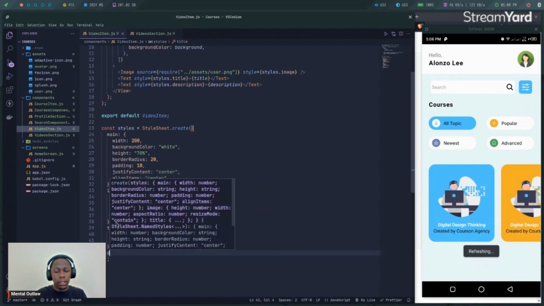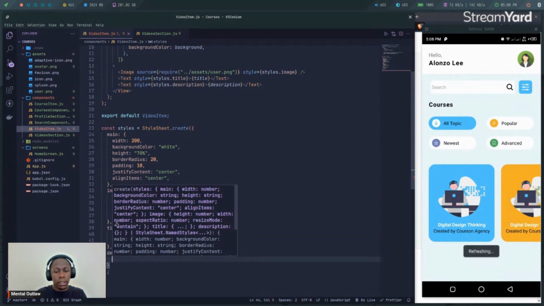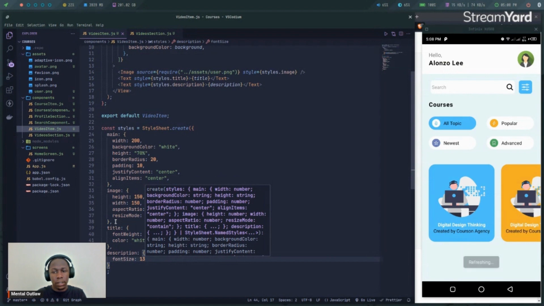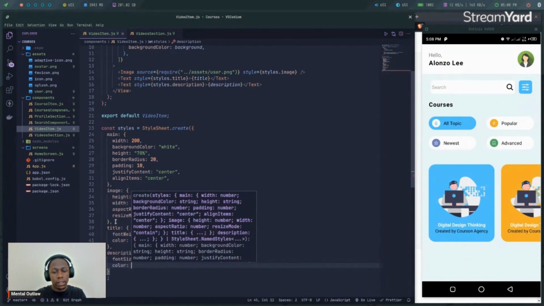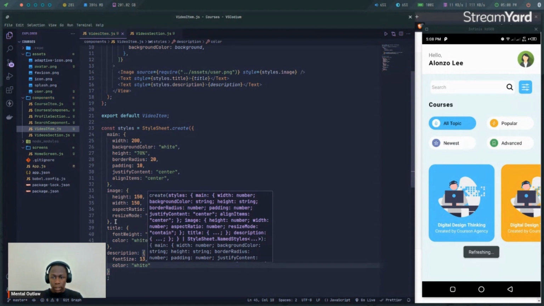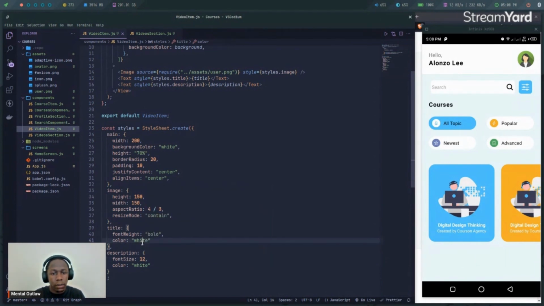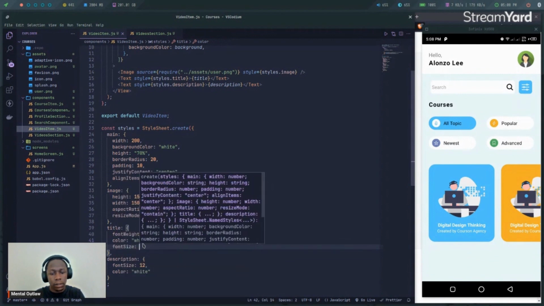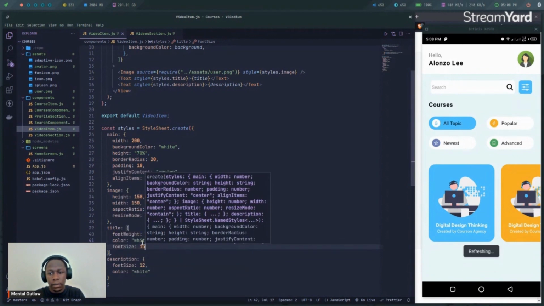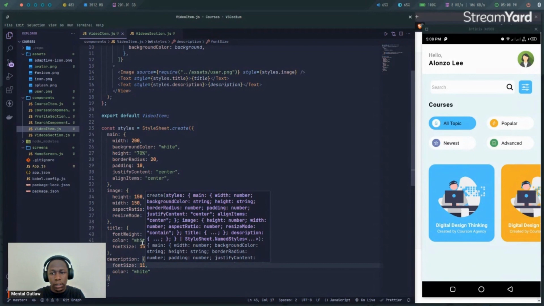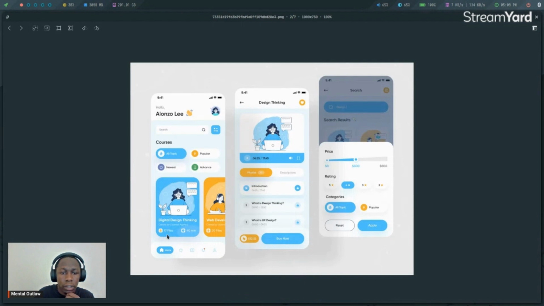Then for the description, we'll have a font size of 13 and a color of white. Actually, 13 is so big for that, maybe 12. Yeah. And then for this one, we could make it 15. So then still reduce this to 11. Yeah, that's okay.